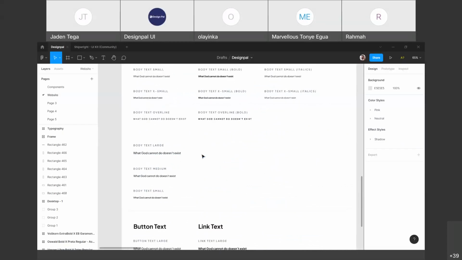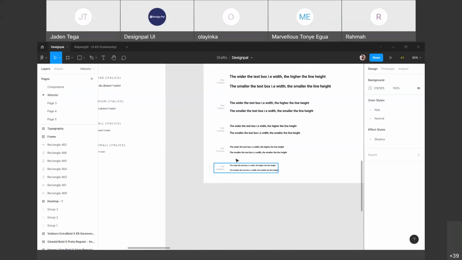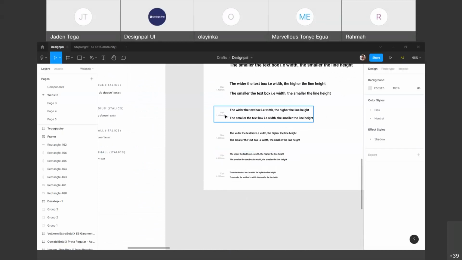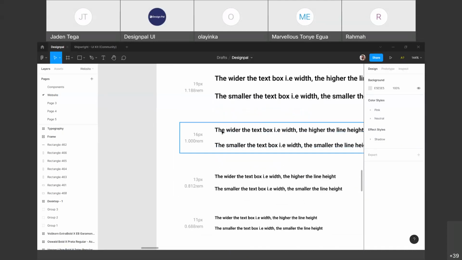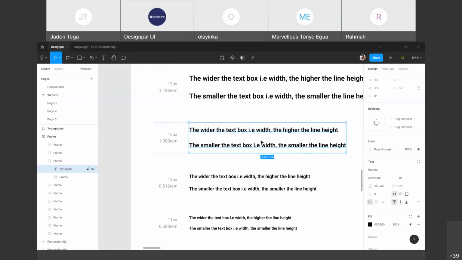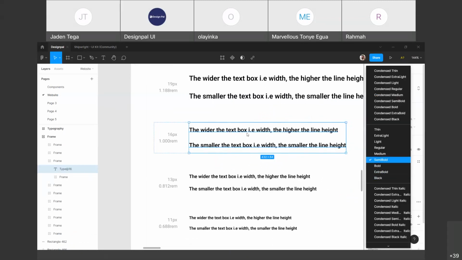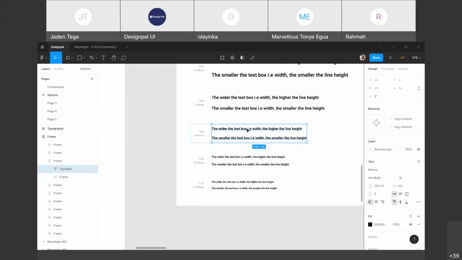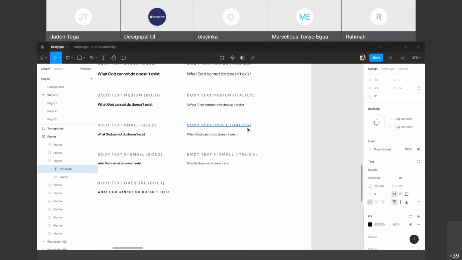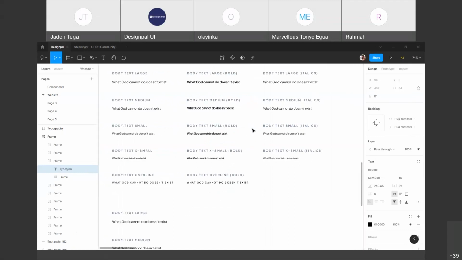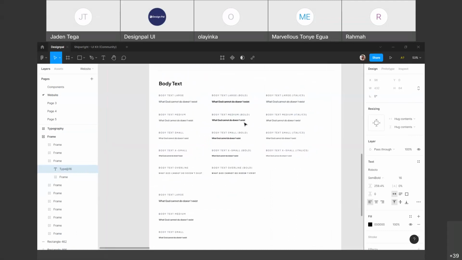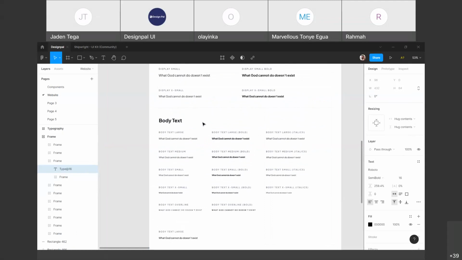What I wanted to show you is that right now, all it has shown is the sizes and the line height, but there will be situations where, if this is your body text, you might need your body text to be regular instead of the semi-bold that is showing here. You might need your body text to be italics. So you'd have to define some of these things in your Figma style. So let's try doing that. I taught you guys how to save styles in Figma the last time.